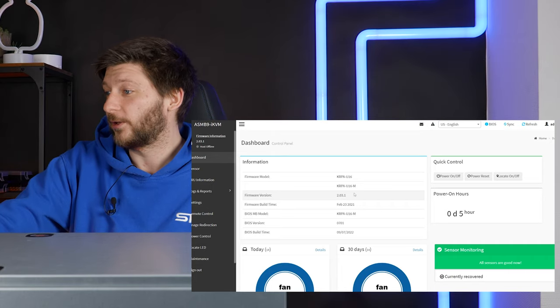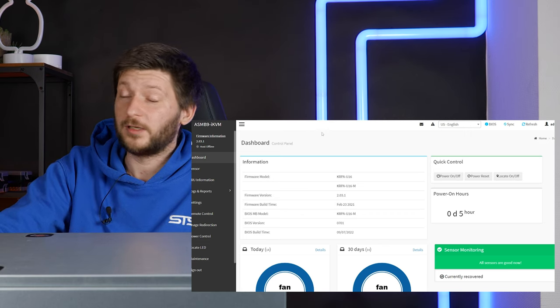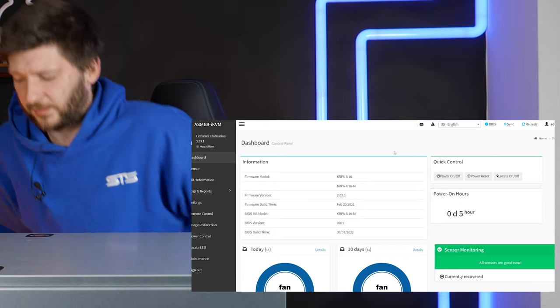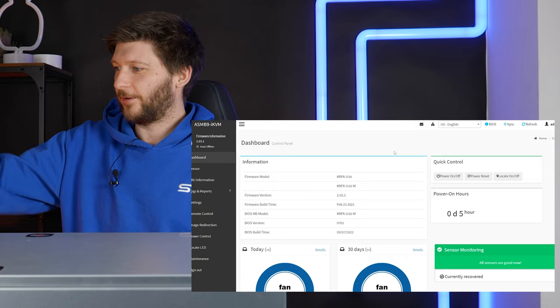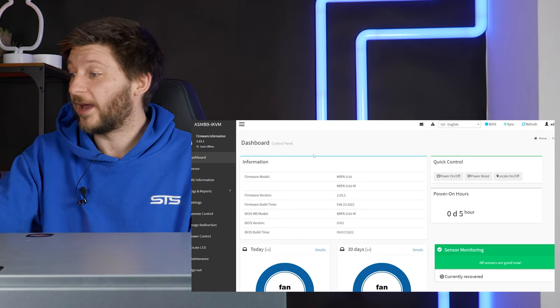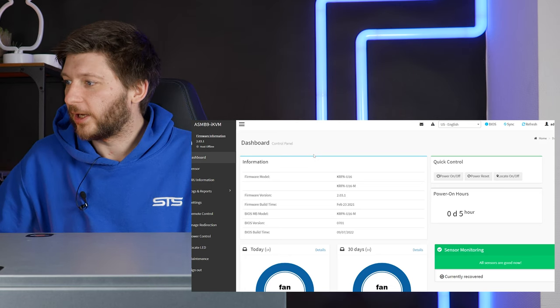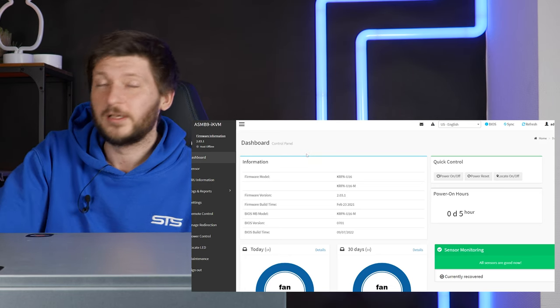Why? Because I played a bit around with that IPMI system from Asus, and it is perfect for what I need it for. Now, I built a miniature system here. It's under the table, and I have a mobile monitor, and it's nothing else than that. Just to have access to the web application using Windows instead of my iPad, because the iPad doesn't do it. But I need a regular browser.